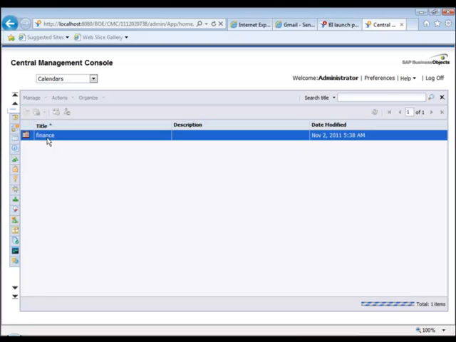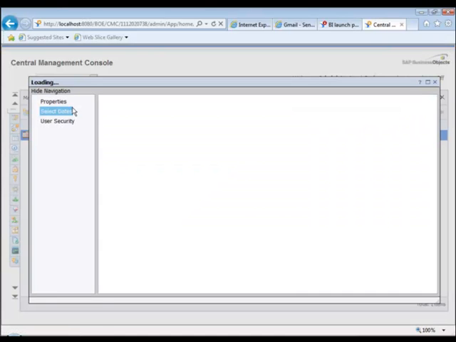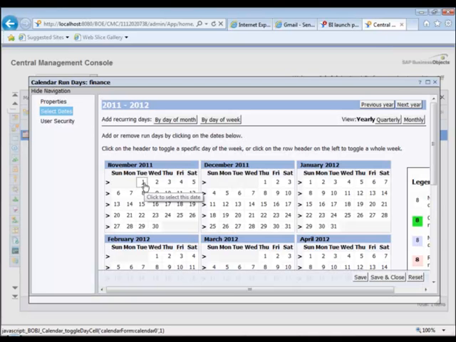Then select the calendar. Go to actions. There you have select dates. Click on select dates. Then they requested to run in January on the 1st, 2nd, 3rd, 9th, and as well as the 28th.